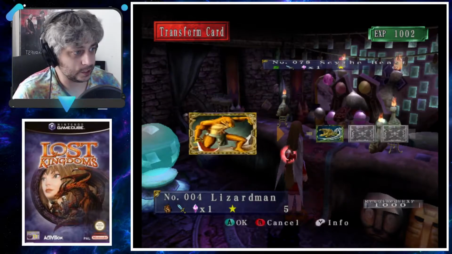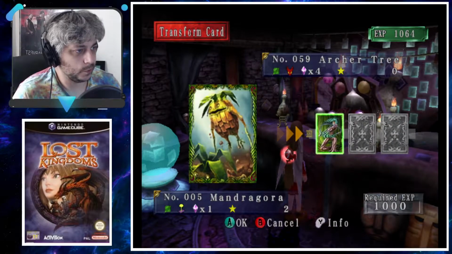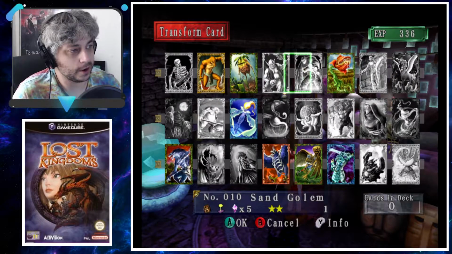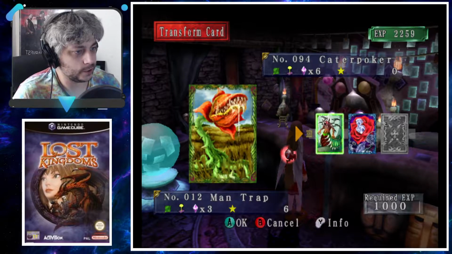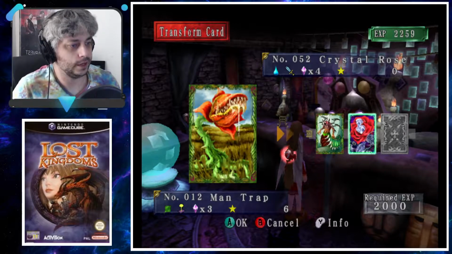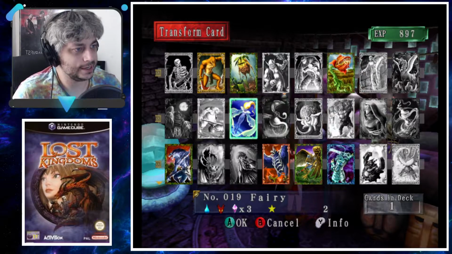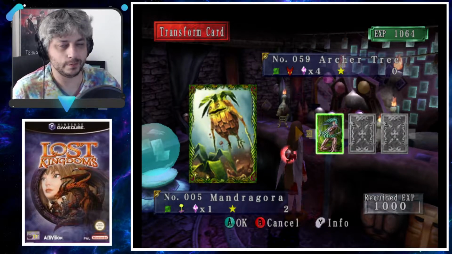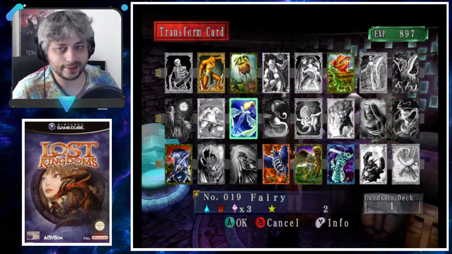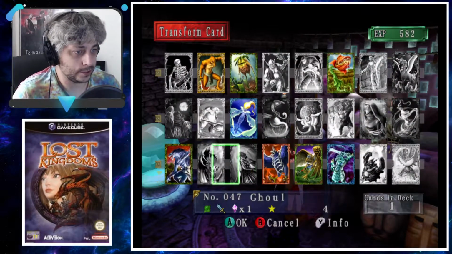Let's see, before we head off, should we transform something? We can turn a mandragora into an archer tree. I remember that one. I don't know if it's good or not. Mantrap, besides the Caterpoker, we now have enough to turn into a crystal rose, which is pretty cool. I remember those. I don't know if I want to do any transformations yet, because a lot of these cards we're going to pick up naturally as the game goes on. So it's like, do I want to spend that experience to get something a little early, or do I want to save it to potentially get something better? That's the question.